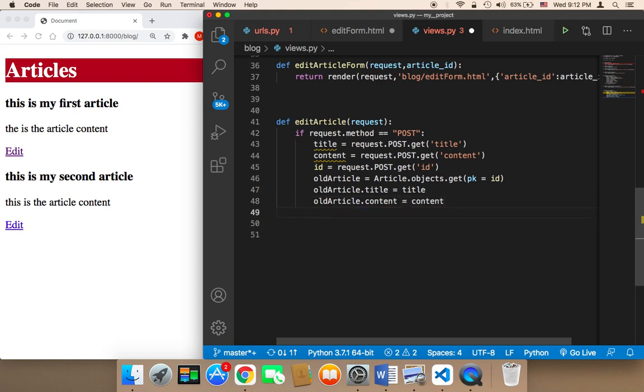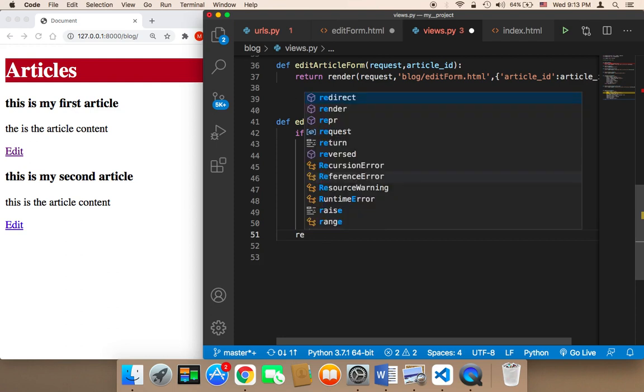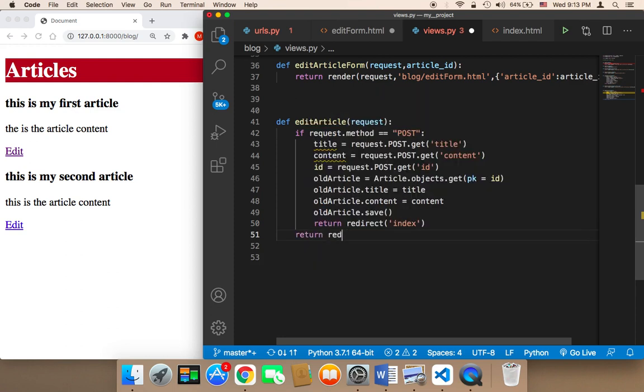And finally, we need to say old_article.save, and we need to return redirect, and then we need to redirect to the index. And in case the request is not POST, I'm gonna also redirect to the index, and we are good to go.